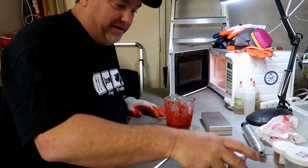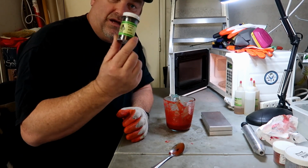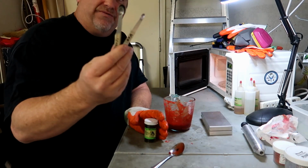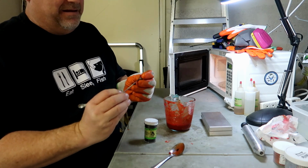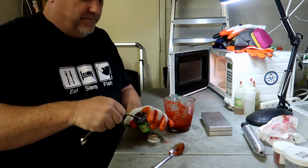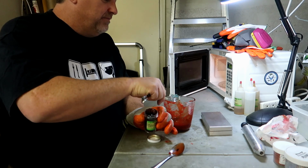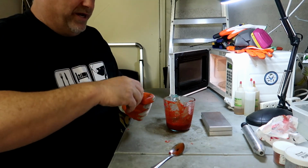Okay, I'm ready to add the flake. I'm only putting in black flake for this. You can put any color you want, but I'm putting black, so 0.035 is the size. And then I take my measuring spoons, which I've got all marked up. I put the little masking tape on there for the exact size I got. For this particular one, I'm gonna go with 1/12 of a spoon here. Get the flake on there, pour it right in, mix that in, and this stuff is ready to go.